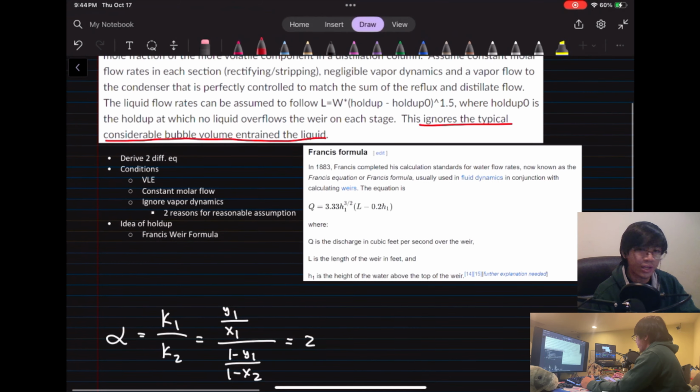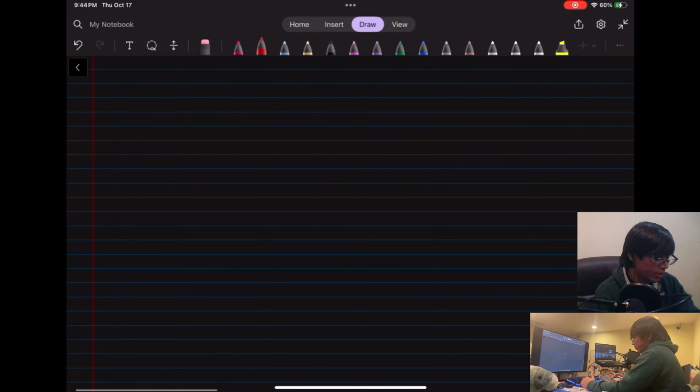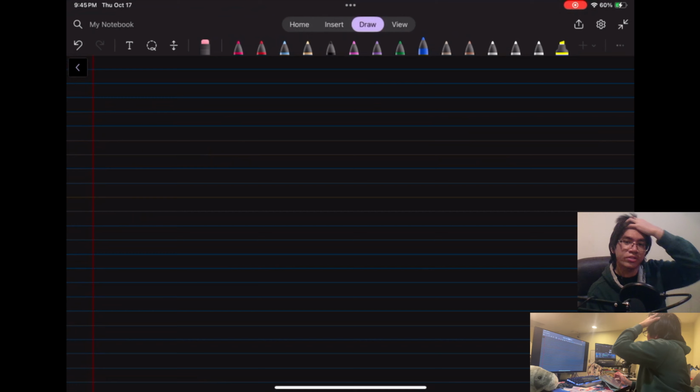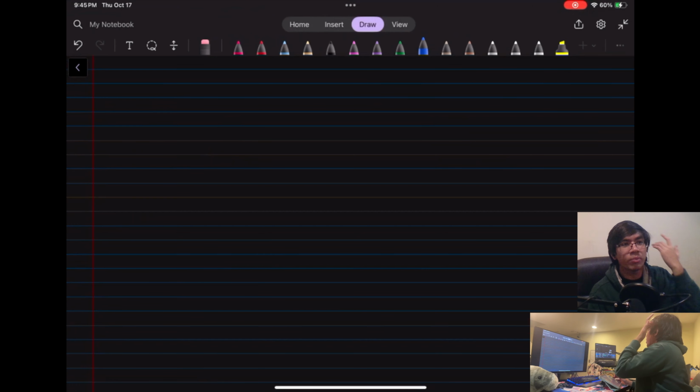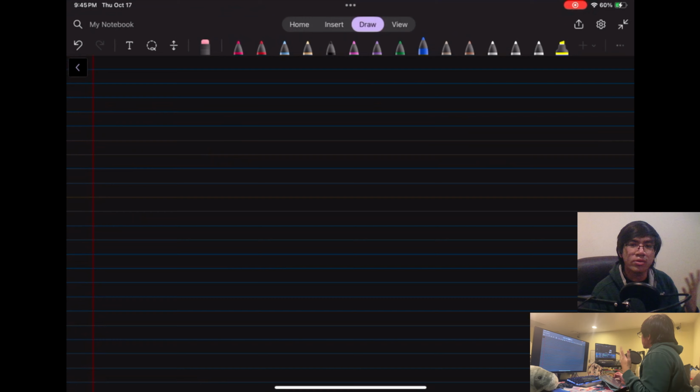Yeah, I guess we can just go ahead and derive it. I'll draw out the distillation column, and I can break down the stages as we go. These two differential equations that we're deriving actually apply to each stage, but you'd imagine for the condenser and the feed, as well as the reboiler, those will have slightly different expressions for our two differential equations. So more on that later.